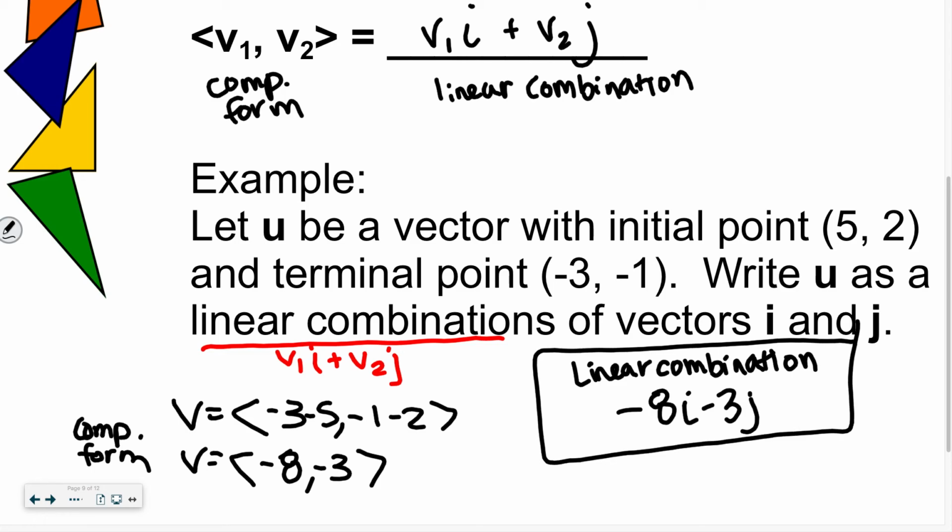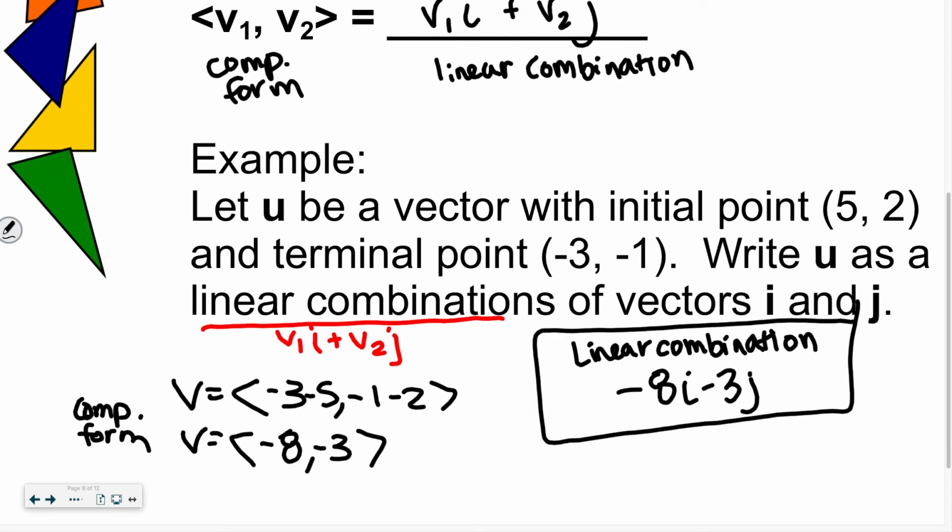That's my answer. I didn't do any math to get there once I had component form. It's just changing component form into another version. It means the same thing. So like you'll see on your homework tonight, some of the vectors will be in component form. Some of the vectors they'll give you in linear combination form, but you know what the horizontal and the vertical components are. So you can figure out V sub 1 and V sub 2 from either one.